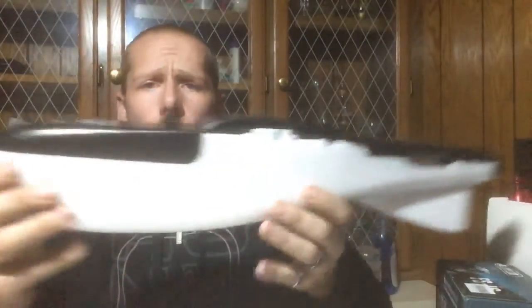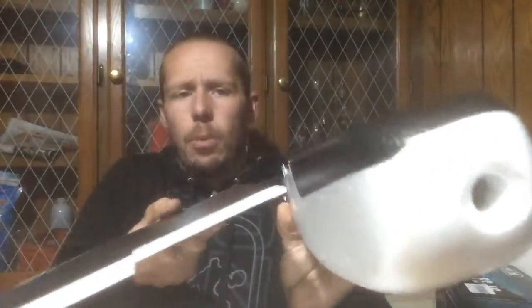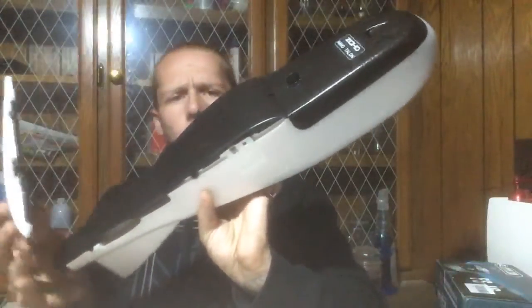Wonder if the Q6 will fit on the nose section. Dude, I'm going to think so. I think the Q6 is probably going to fit on this just because it's going to be operating off of the 3 cell. We're going to go back into this and see if we get these wings on, now that you guys are partially correct, partially not correct. The way I had it was the correct way up and down, but the way I had the wings was not the correct way. So this is the correct way up and down. As far as the wings themselves, they shouldn't be black with the body, which I think is dumb, but they should be white. So let's see here. It should be white.